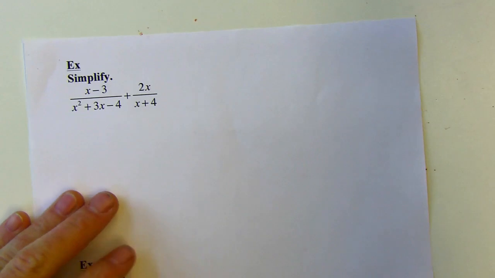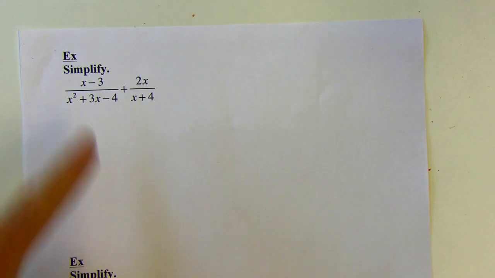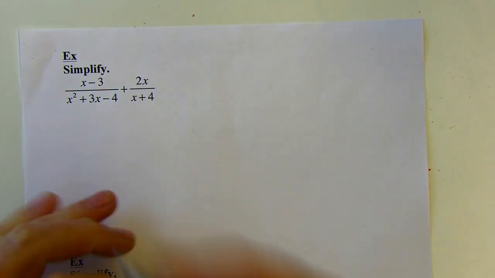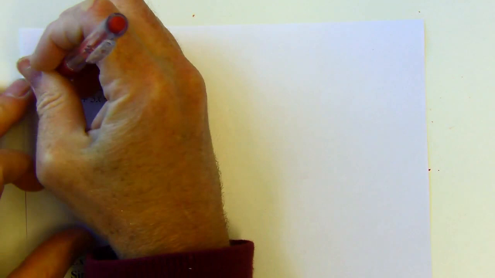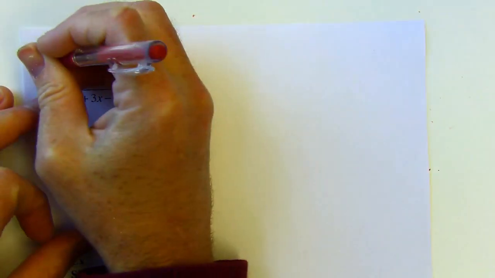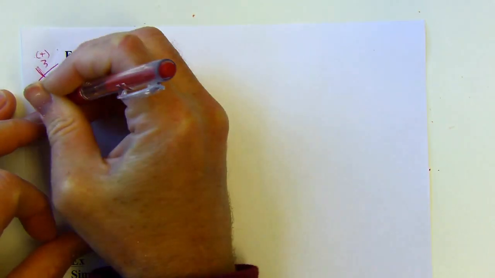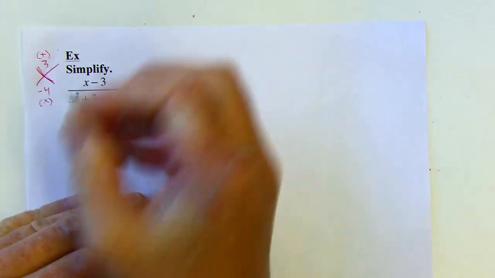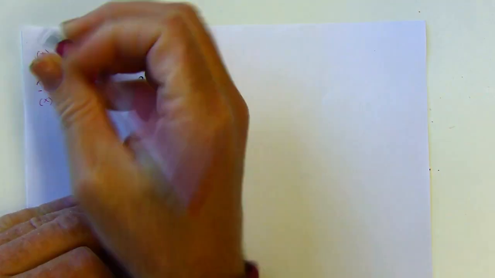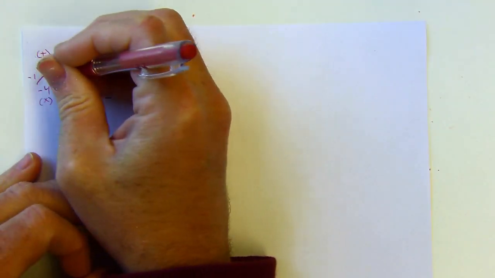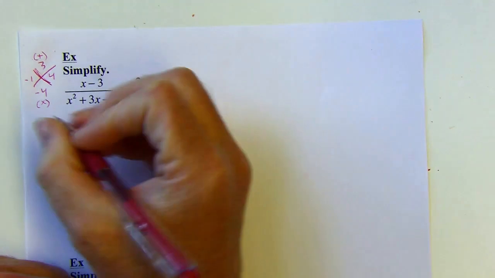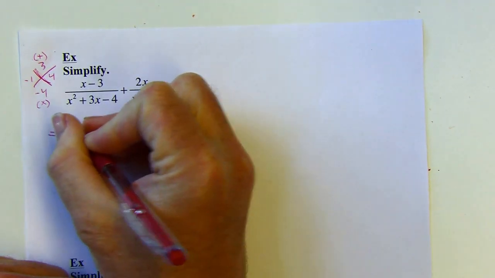All right, so looking at this, I want to factor that first denominator. So let's see, I can do a little diamond problem in the margin here. And for two numbers that add to 3 and multiply to -4. So 2 and 2 is not going to work. 1 and a 4 will work if the 1 is negative, the 4 is positive. So let's see.